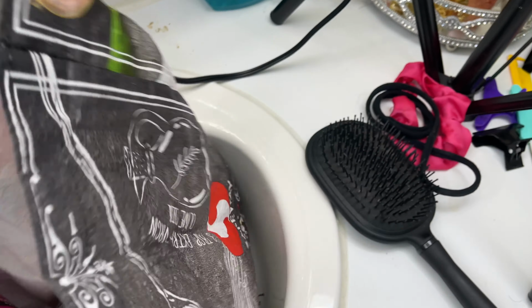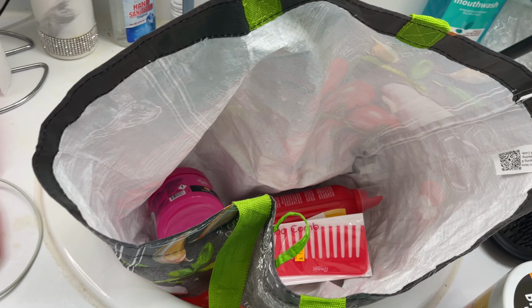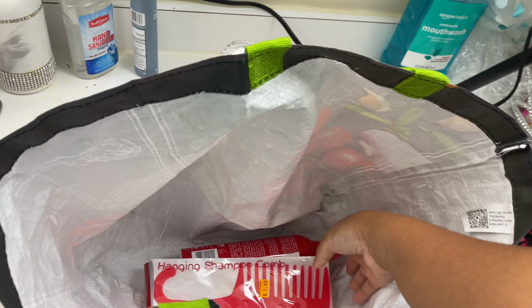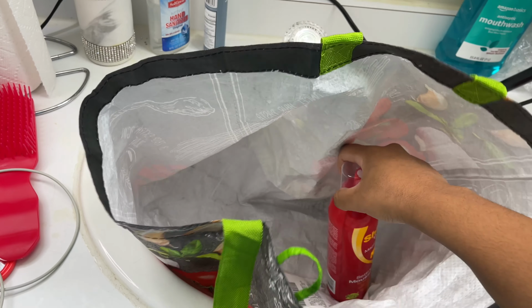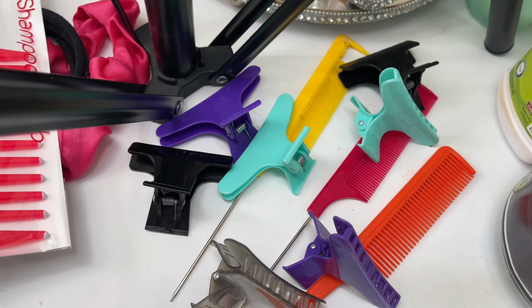As well as this new gel that I got. I love it. It's the viral braiding gel. It literally holds my big old head, my thick hair down for like 2 weeks straight. It's amazing. I also use that gel as well. That's good too, especially for my edges. You'll need a comb and some shine and jam holding spray for the braids and your clips and your combs.